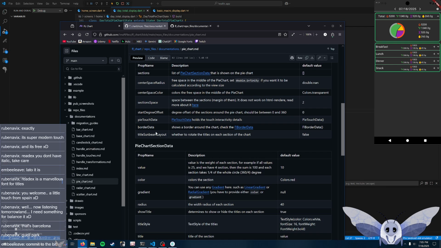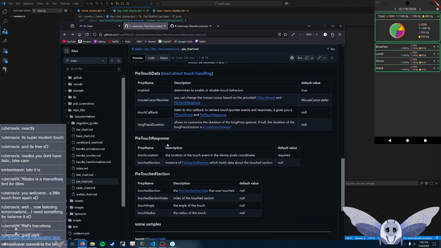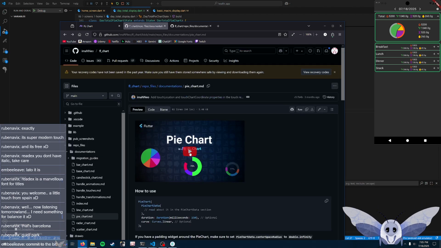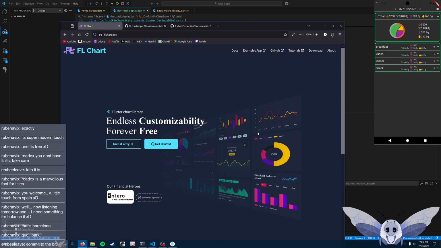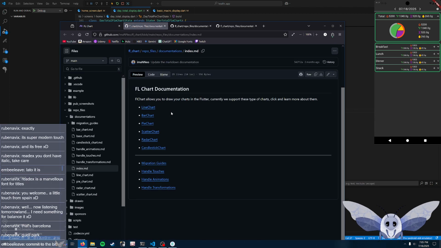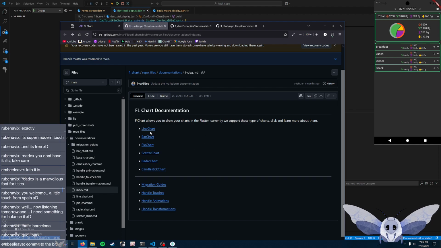Yeah, I need radius though. In their own... Is this even from this actual thing? Or did they just take a picture of a pie chart from the internet? Because nowhere in the actual documentation does it have rounding. Oh, so what the hell is a radar chart? Oh, that's awesome. We're going to totally use that.